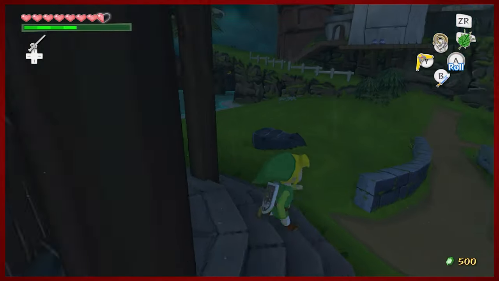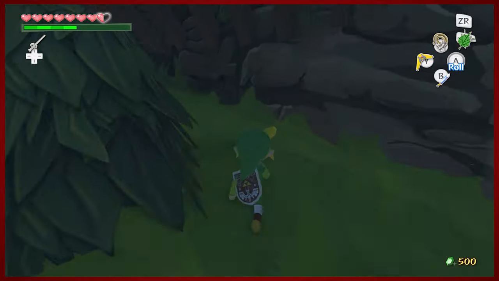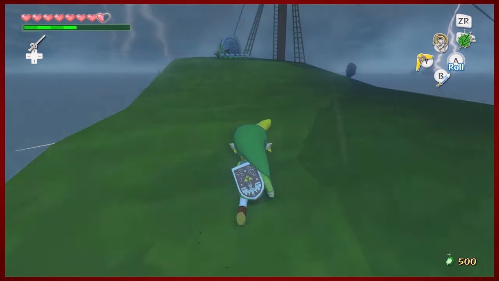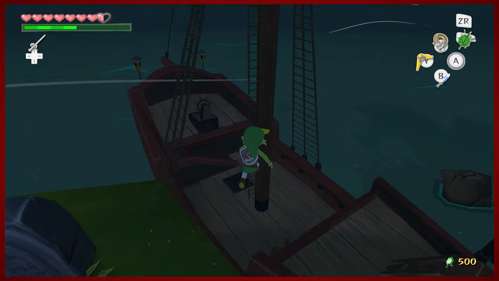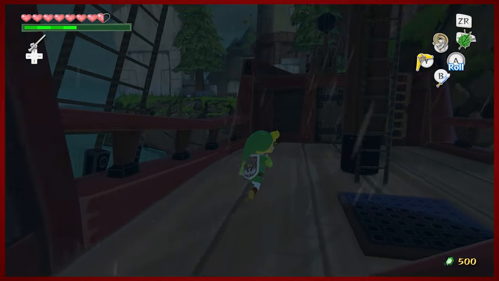Okay. So now that we know the password, we're going to be able to make our way onto the pirate ship. Get those bombs back so we can go find Jaboon! Your boy Jaboon, here we go! Whee! Success. Alright. Where is the door? There she is.